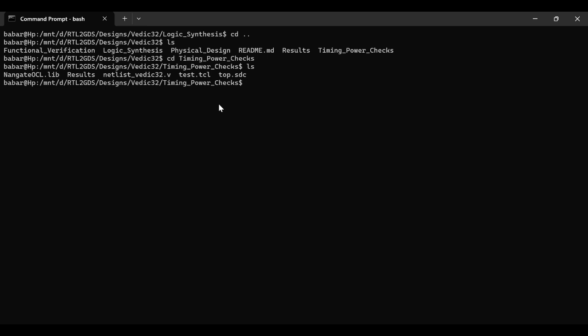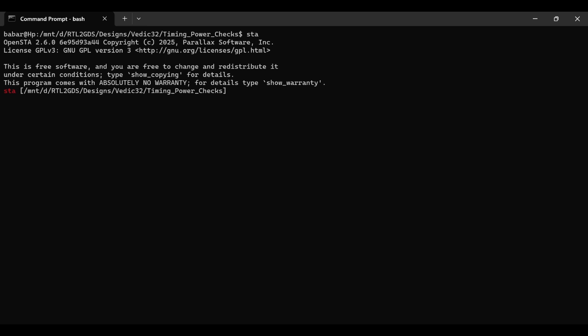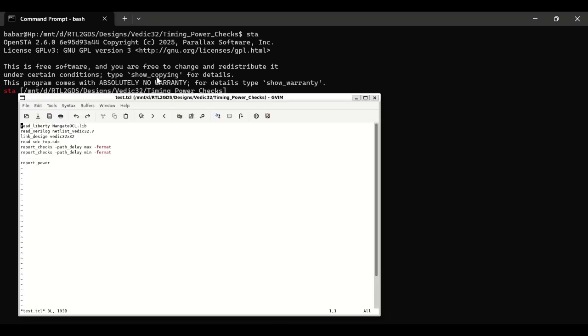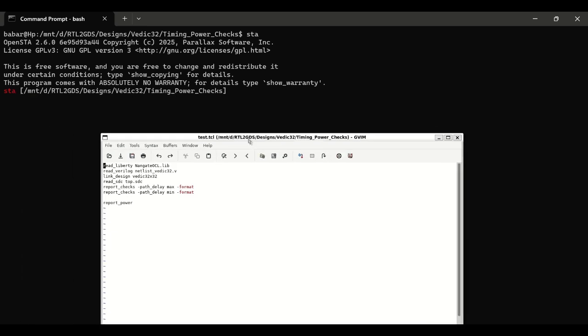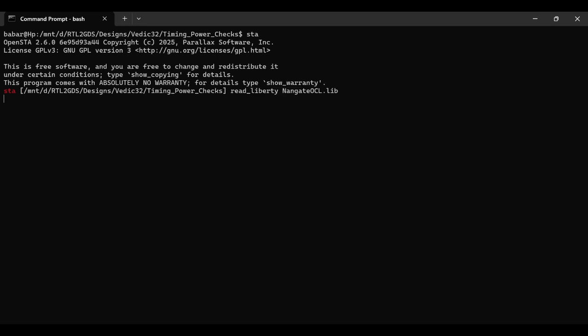Okay, so first of all, we have to invoke OpenSTA. To invoke OpenSTA, we require the command sta. So here we have successfully invoked the OpenSTA tool. The first step after invoking is to copy this command and paste it here.